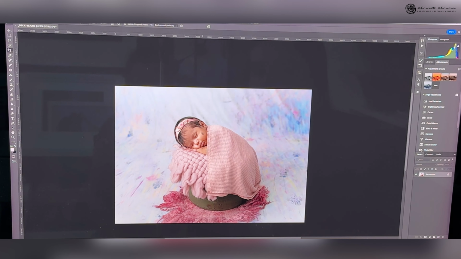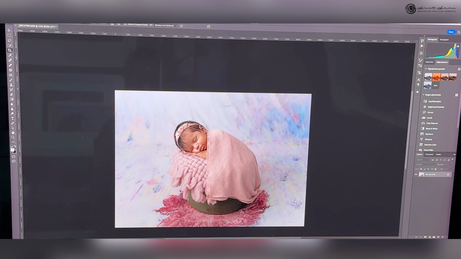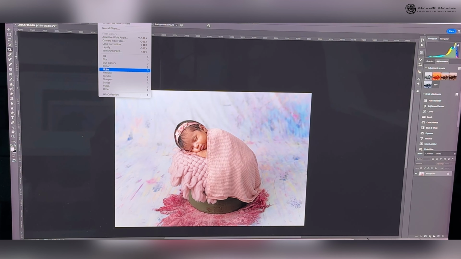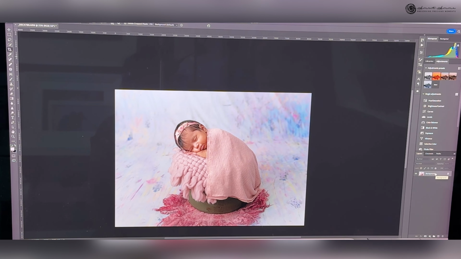Now another thing that you can do is a little bit of blur on baby's skin using the Gaussian blur. So you can go to filter, in filter you can go to blur, in the blur you can go to Gaussian blur. But before this you have to do one step, that is you have to make a copy of this layer, because when you apply blur it will be applied onto a layer and it is going to blur the whole image, but we don't want to smoothen the whole image, we only want to smoothen the baby's skin. So we can make a new layer, right click, okay, and make a new layer.